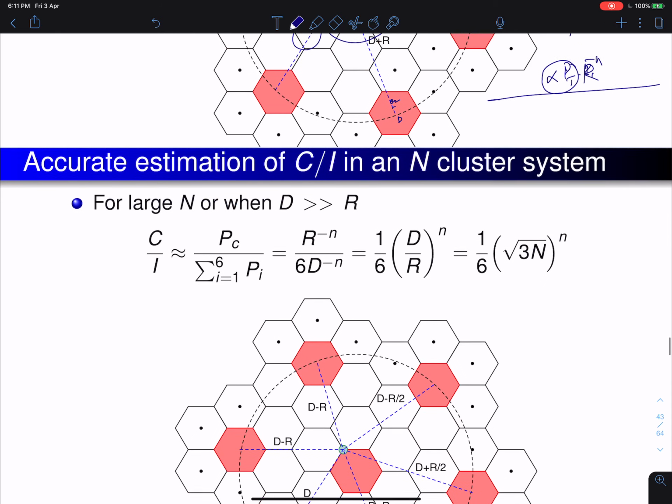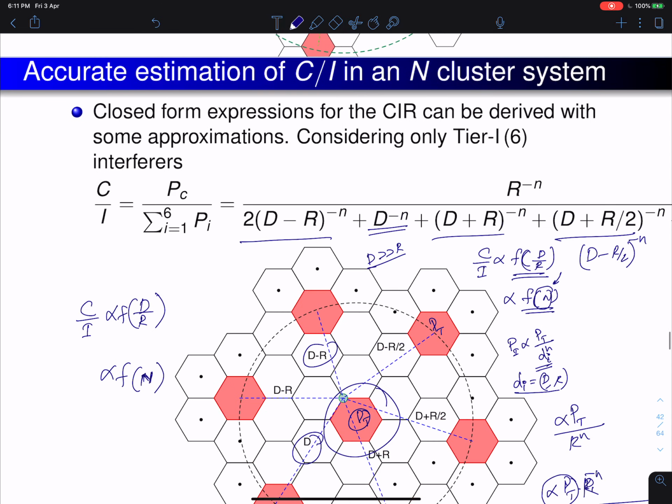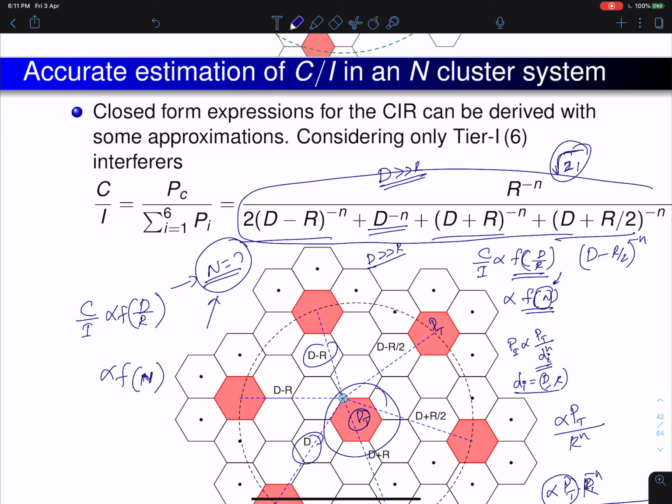Now to further simplify this result, I am going to make another approximation, that d is so great compared to r that you can neglect r. See, this will not be accurate. For example, if I choose n equal to 7, you may not get accurate results. d by r is actually root of 3n, and it is root of 21 here. You can make that approximation when n is greater than 10 or 20 or so. If your n is really, really large, then we can make it, but you may not get accurate results otherwise. So you may have to use the exact expression for smaller values of n. N is the cluster size, capital N. That's what I'm talking about.